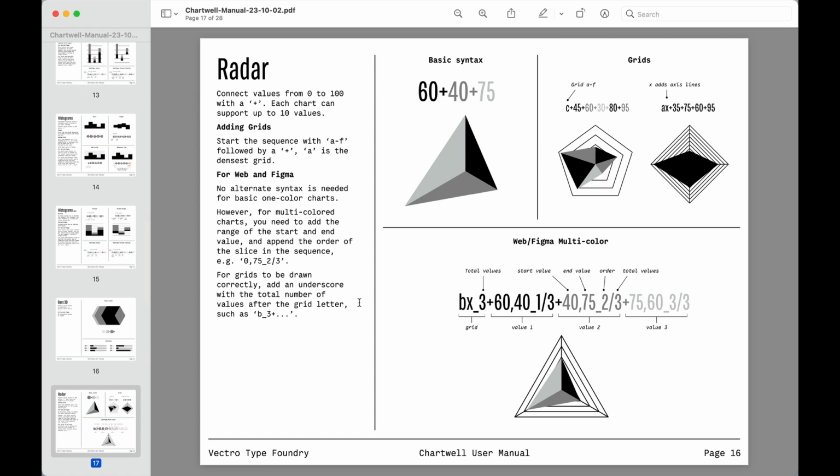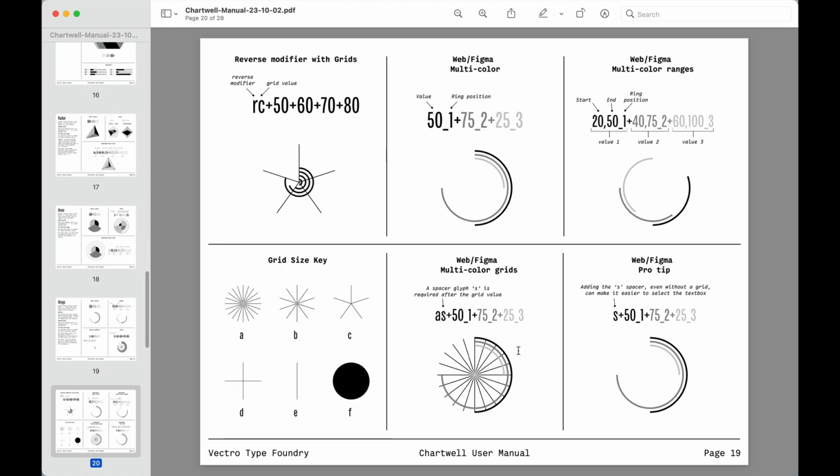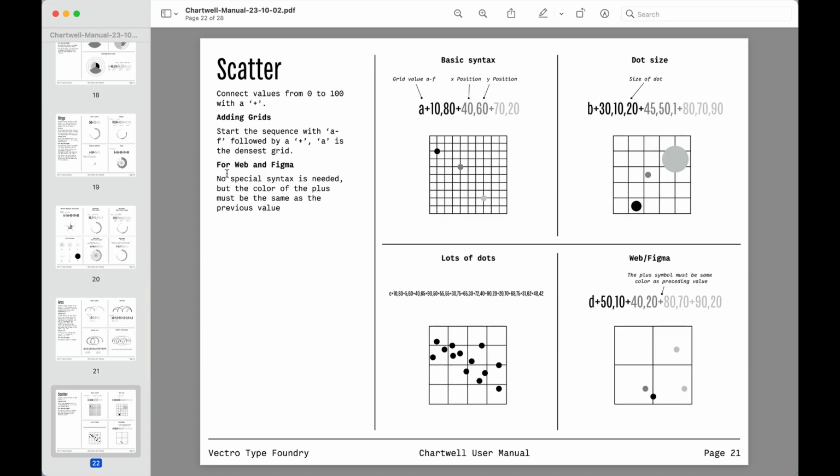In some of the more complicated styles of charts like radar and rows, these have more verbose alternate syntax. Unfortunately, this is just kind of required because we need to add a little bit more information so each segment knows where to start or how big to be. And again, you can find all the alternate syntax in the manual.